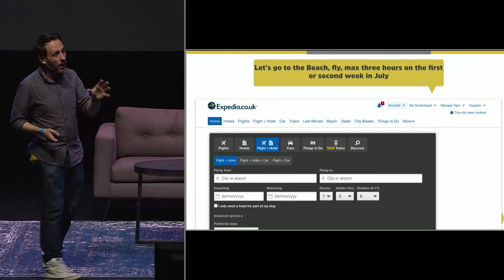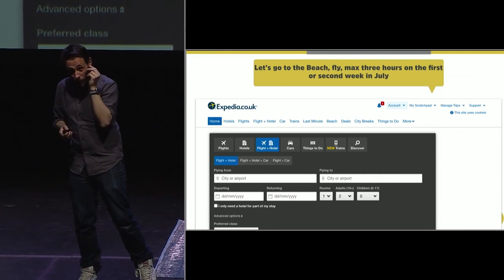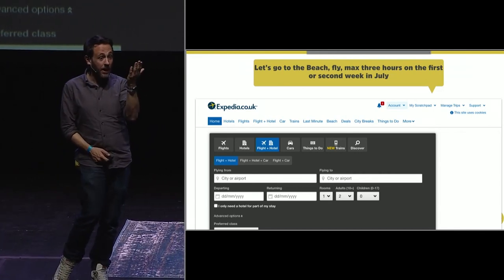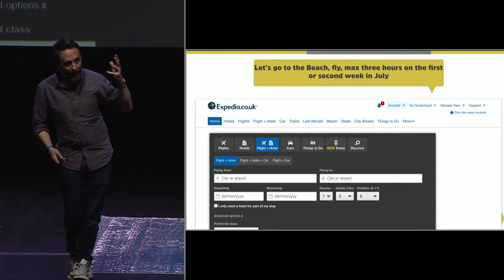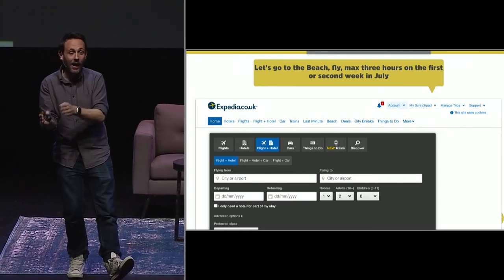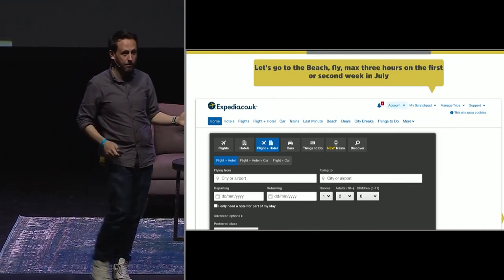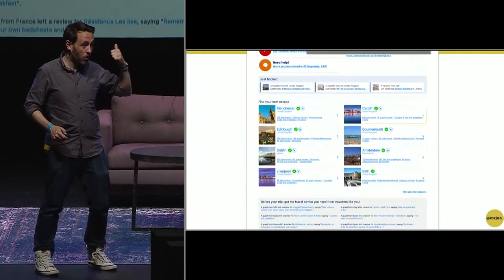You get the point. And this is the best way to use psychology to innovate. That is a fantastic innovation, giving people the ability to search by distance in hours, flight hours, away from where they are. That is innovation in its very, very classic form, because you know there's a need for it. The mental model tells you that, and it tells you prescriptively what to do about it to better meet user needs. So mental models are fantastic. Booking.com, they do it better.